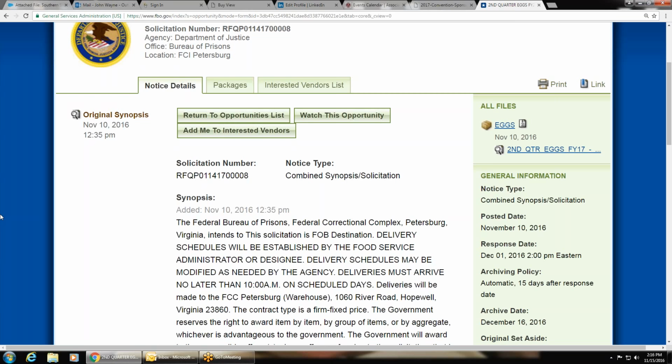And the last way to get simplified acquisitions is if you're doing a subcontract job for a prime. A lot of times when you do a subcontract job for a prime, the purchasing agent knows that you're the subcontractor because the prime has to disclose it. And if you do a good job as a subcontractor, sometimes the purchasing agent will ask you to bid on it next year as a prime, and sometimes they'll reach out to you and give you a simplified acquisition since you've already proven yourself. There is no list of them. You can't go out and look at a list of them and bid on them because they're not put out for bid. That's not the way they're done.